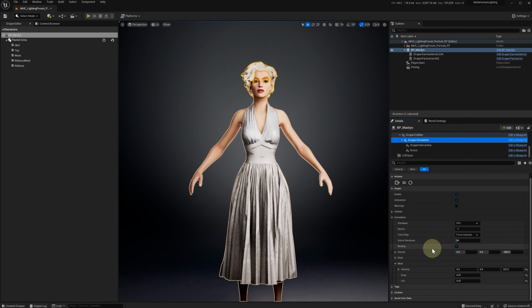There are also drag and lift parameters in the wind simulation section. These parameters are used in the aerodynamics and represent how a cloth resists and lifts because of the airflow respectively. We suggest you experiment with them in order to achieve a desired effect.